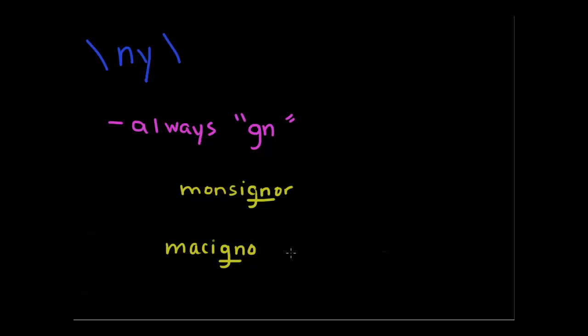There are a lot of examples with the GN for the nya sound. This could go on forever, but whenever you hear the nya sound, it's going to be GN, no exception. So it's a good way to finish up our consonants. A very simple rule. It's going to work 100% of the time. Okay, so that concludes our consonants. And in the next video, we will finish up Italian by looking at our 10 words.